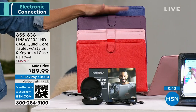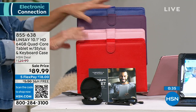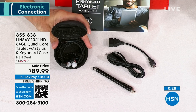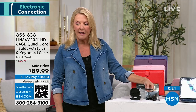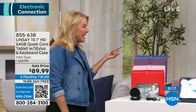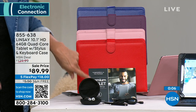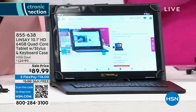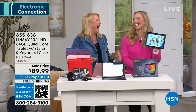Of the five colors, the purple is the most limited — we're down to the final 200 in the purple. We've got the blue, which is a really pretty royal blue, we've got the pink, the red, and the black. The case is included. The earbuds are awesome — they're plug-in, so you don't have to worry about pairing or Bluetooth, and they're powered by the tablet itself. You get the stylus too — a stylus is really handy; I just bought a pack and spent $19.95 for just a pack of stylus. You get your voucher card — do not throw this little card out, it's got some goodies on there for you. And of course you're getting that very popular 10-inch tablet.